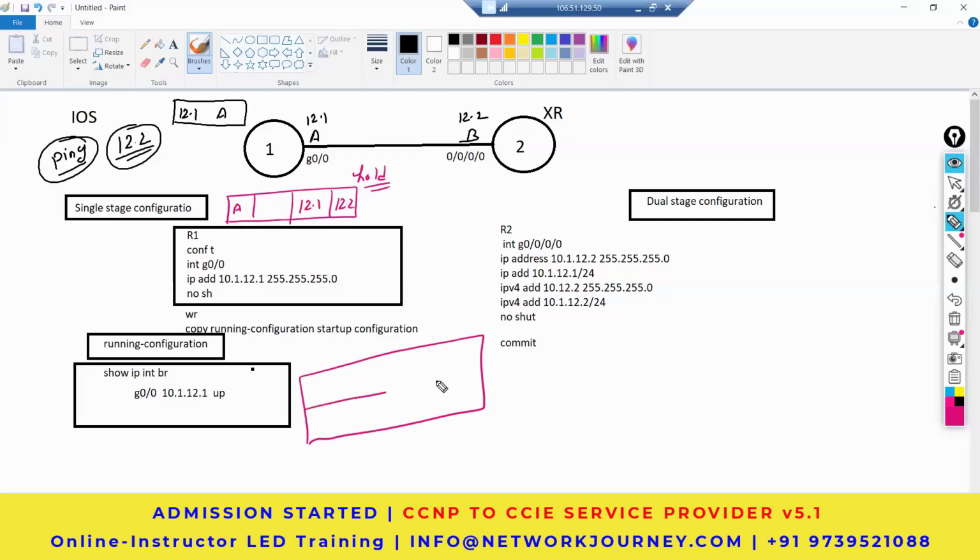In that case, in the background, the router will generate the ARP request. The source MAC will be A and destination, I have no idea. So I'll put the layer 2 address FFFF, 12 times. That simply represents a layer 2 broadcast MAC address. Source MAC will be A, again destination MAC, I put 000, I have no idea. 12.1, that's my IP address, and 12.2 because I'm pinging 12.2. So this is my Ethernet header and this is my ARP header.